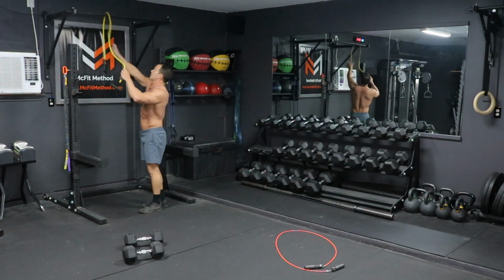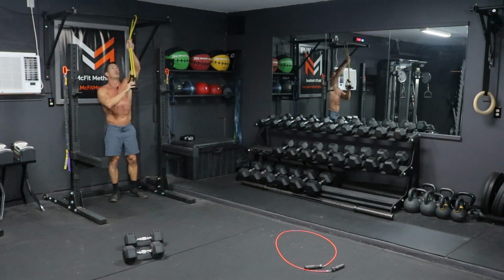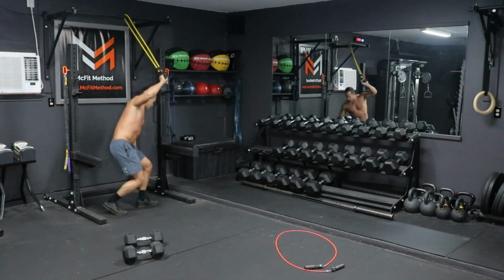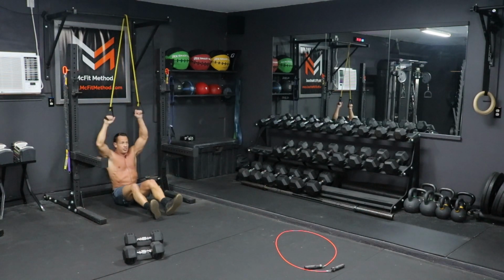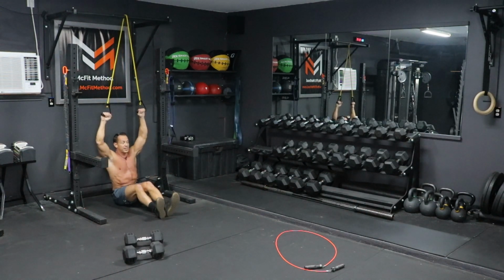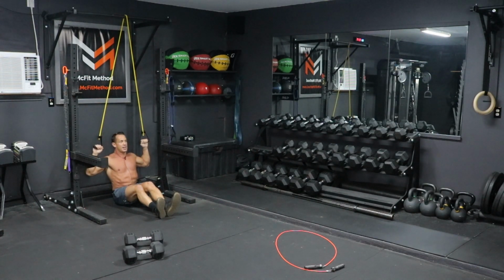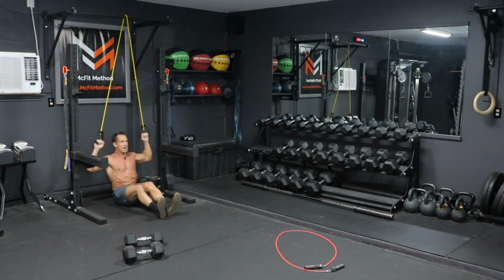Basically what we're gonna do is get down into a seated position and mimic the same movement that you would be doing from that pull-up. So once again, palms are facing forward, get down on the ground so you stretch out that band a little bit. Palms are a little bit wider than shoulder width apart, engage that core. You're gonna pull down, engage those lats at the back there, pause for a second, and then come all the way back up. Really focus on that negative, pull all the way down, all the way up. So you can actually mimic that pull-up movement.